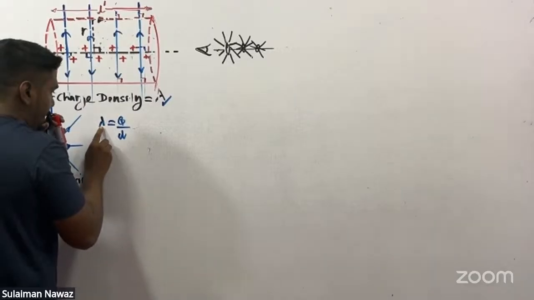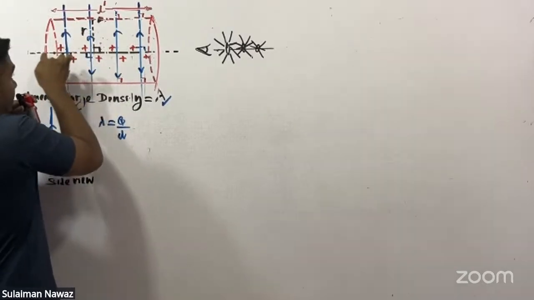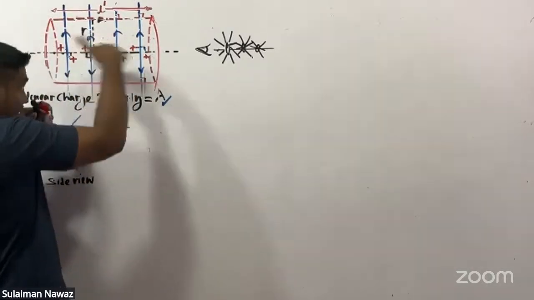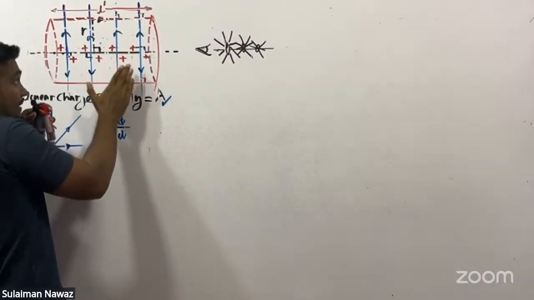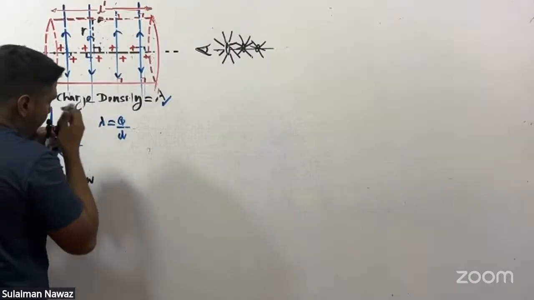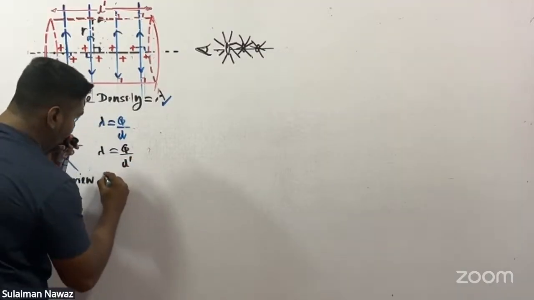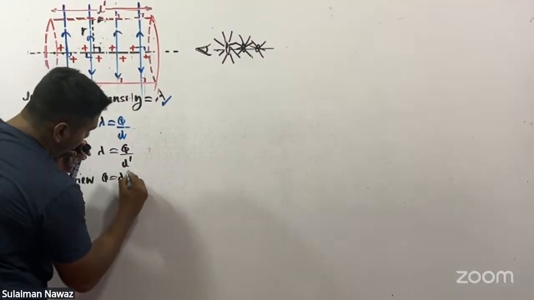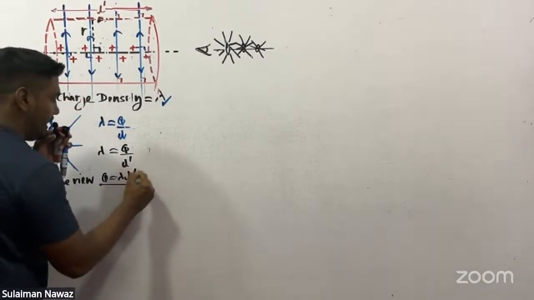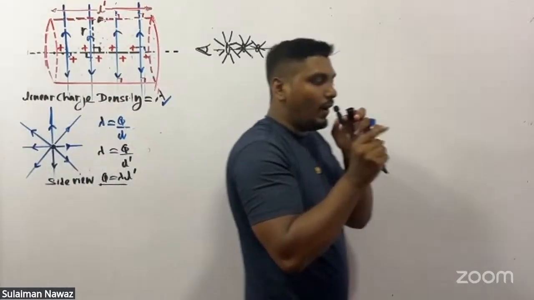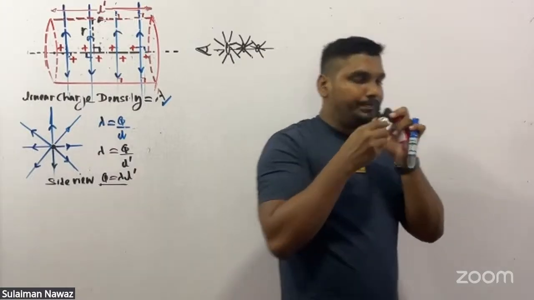Then I can find, linear charge density is a given data. Then the length of the wire inside the Gaussian surface is simple L dash. Then I can find the total charge inside my Gaussian surface: lambda equals capital Q over L dash. So when I substitute, capital Q is going to be lambda L dash. This is the total charge inside the Gaussian surface: lambda L dash. The story is clear.